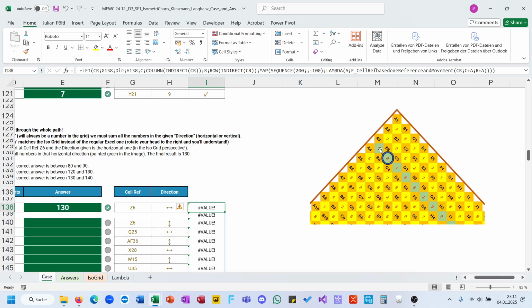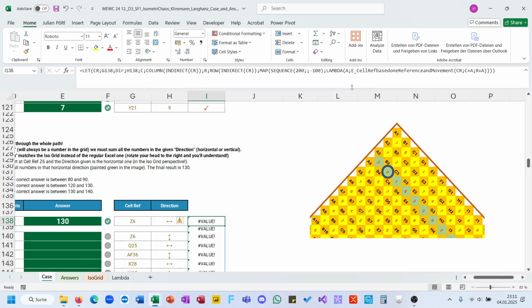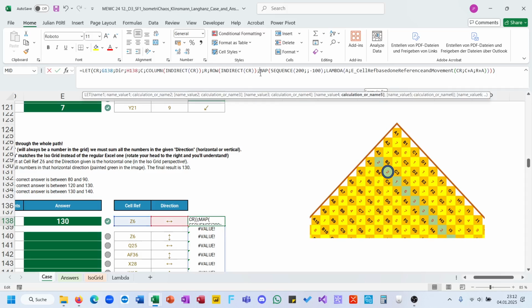Then not letters, references, and then I need to use those references to turn them into ISO references where the numbers are. Long story.